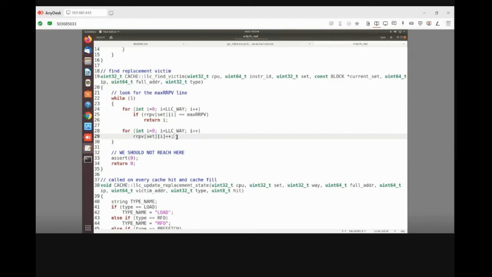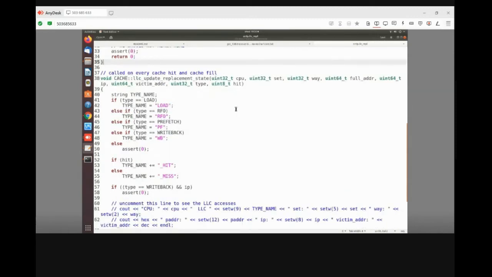When we don't find any way with maximum RRPV, we have to evict something, so it will increment in line number 29 the RRPV of all the ways, and the while loop runs again. Let's say a way has RRPV equal to 2, it increases to 3, then the while loop runs again, and now it will act as a victim. So this is a very simple example of how a find victim function is implemented in the simulator, right?